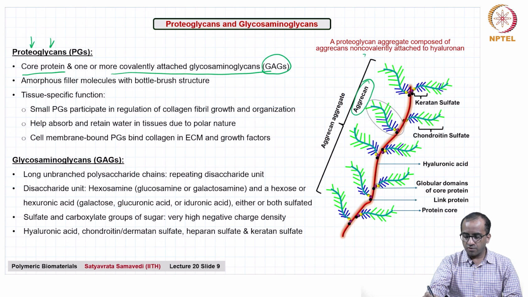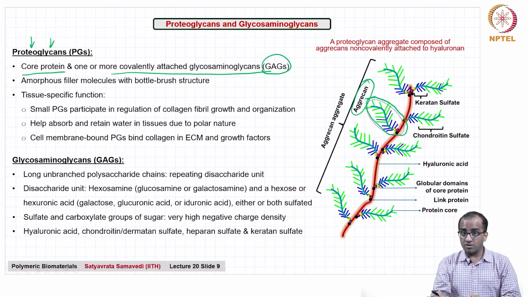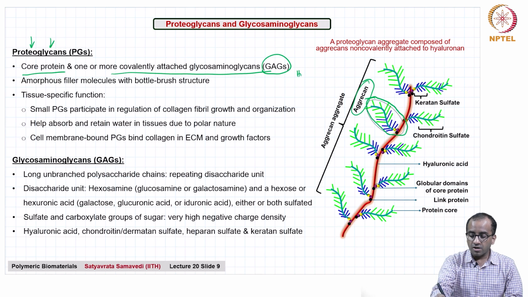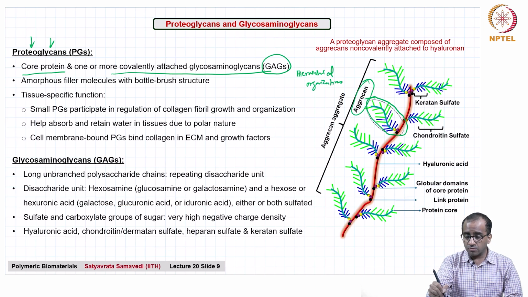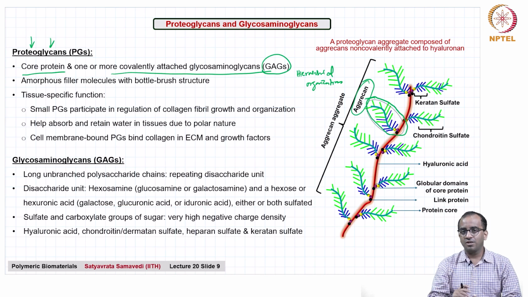What you see here, the full structure, is the Aggrecan aggregate. If you now zoom in, you can start to see the Aggrecan molecule itself, and already you can perhaps appreciate that we are talking about a hierarchical organization, which we have alluded to and actually looked at in great detail when we looked at collagen. So, the hierarchical organization of natural polymers or biologically derived polymers is a very interesting and beautiful way to appreciate order and organization in polymers.